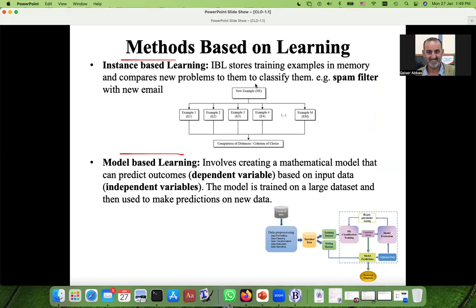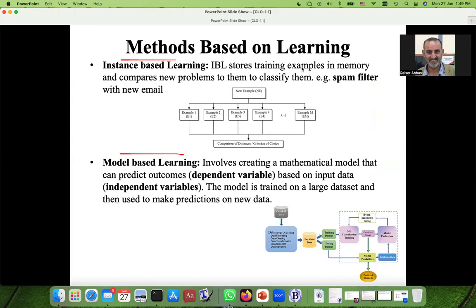So anyhow, instance-based learning. Instance normally means example, a piece. For example, there are many pieces of something and you can get one piece from that.